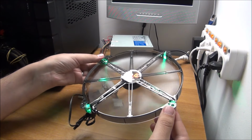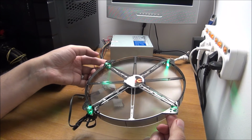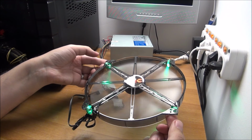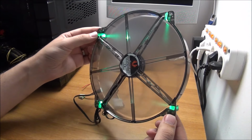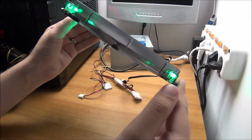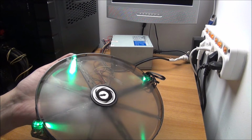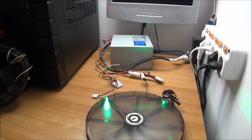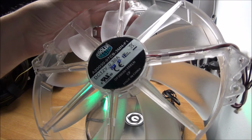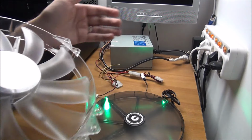As for overall work, you can see this one is wobbly also, so it seems big fans like this, the cheaper ones at least, are not very well balanced. Anyway, this seems to be moving a decent amount of air, so I don't think either this one is outputting as much as it says, or this one is outputting more than it says. Anyway, let's change the LEDs.